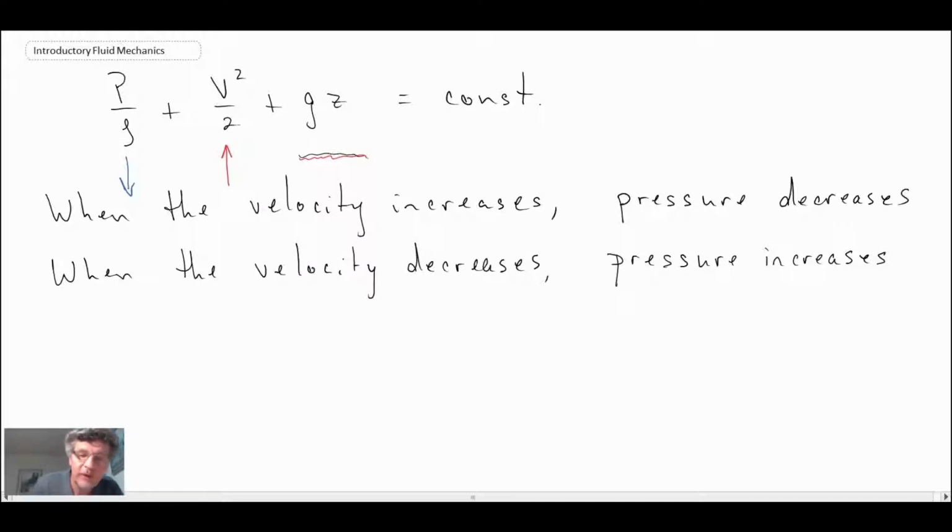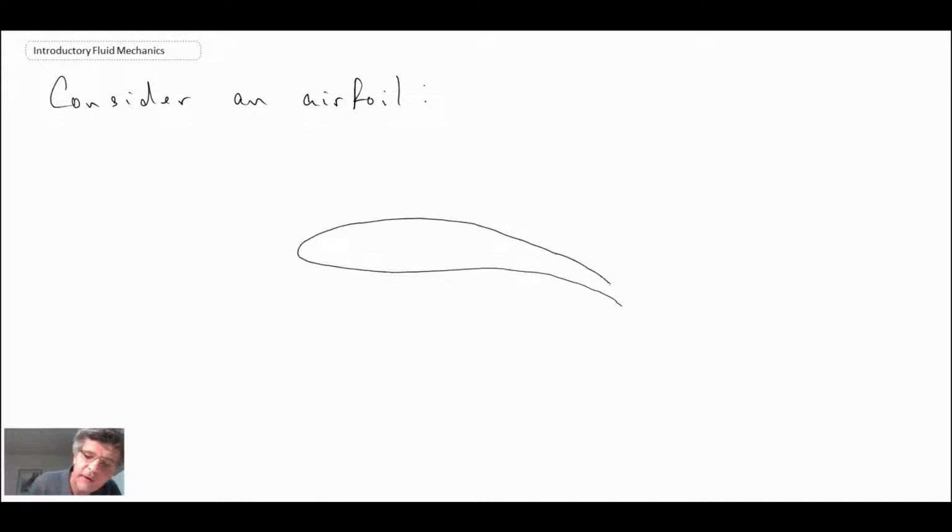And what we're going to do, we're going to look at a case that is often looked at with Bernoulli's equation, and that's from aerodynamics. We're going to consider the case of an airfoil. So that is the cross-section of a wing. We're assuming that it's two-dimensional. So I'm going to draw out an airfoil here. Let me close up the trailing edge so it looks a little better than that.